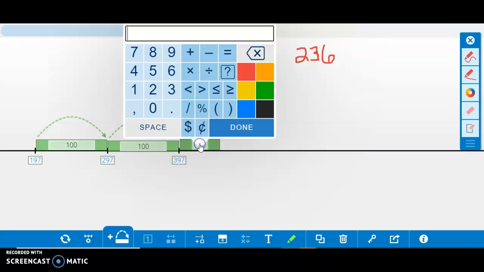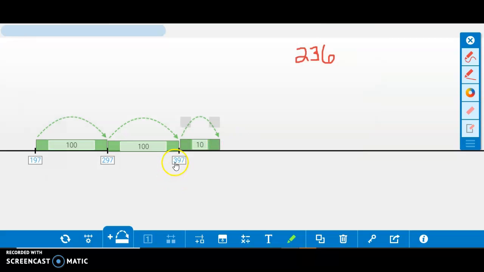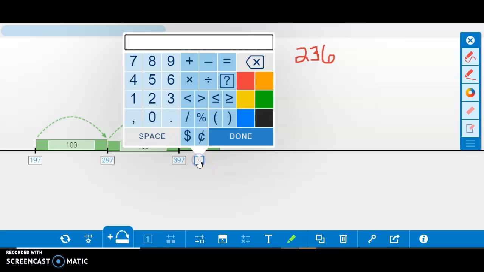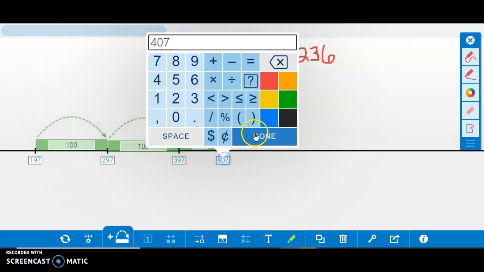This time I'm hopping up by 10 more, just so it makes it easier for me to think about it. When I add 10 more to 397, I'm going to get 407. So I'm going to click another box, put 407, and drag it down.